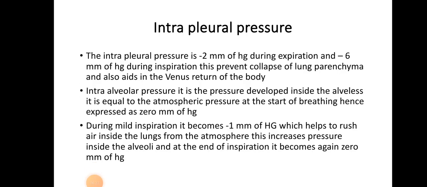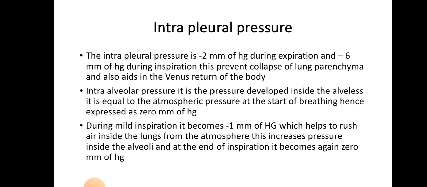What is the pleural cavity? The cavity which is present in between the two layers, upper parietal and inner visceral layer, and the fluid is called pleural fluid, and it possesses some pressure which is called intrapleural pressure, and it is minus 2 mm of Hg during expiration and minus 6 mm of Hg during inspiration. This prevents collapse of the lung parenchyma and also aids in the venous return.